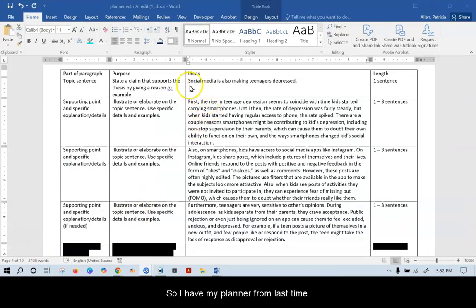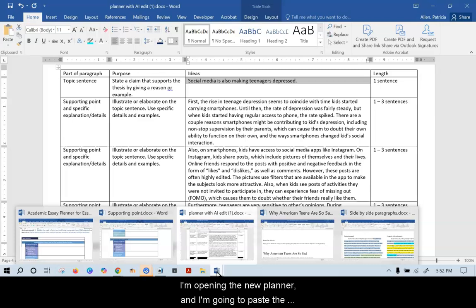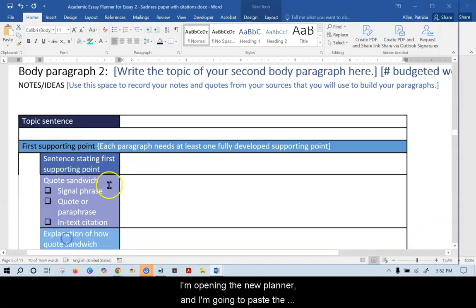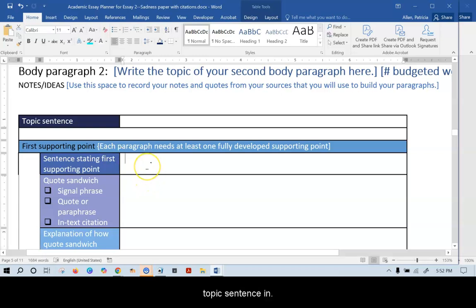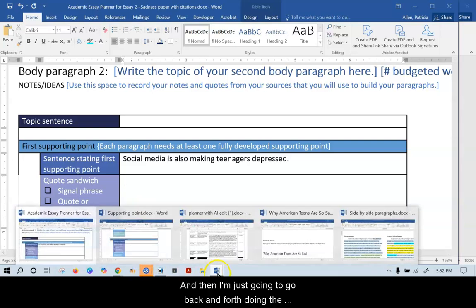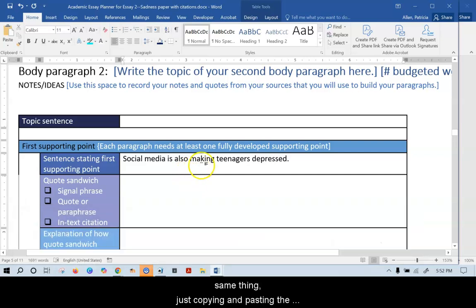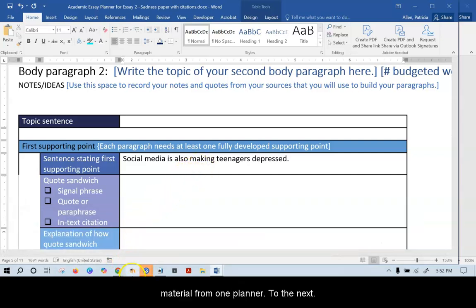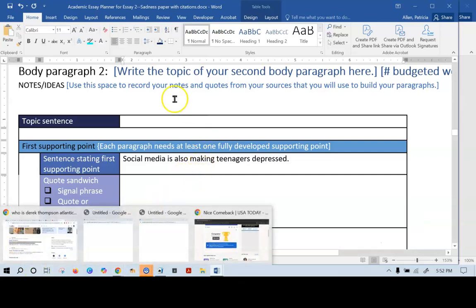So I have my planner from last time. I'm copying my topic sentence. I'm opening the new planner, and I'm going to paste the topic sentence in. And then I'm just going to go back and forth doing the same thing, just copying and pasting the material from one planner to the next.